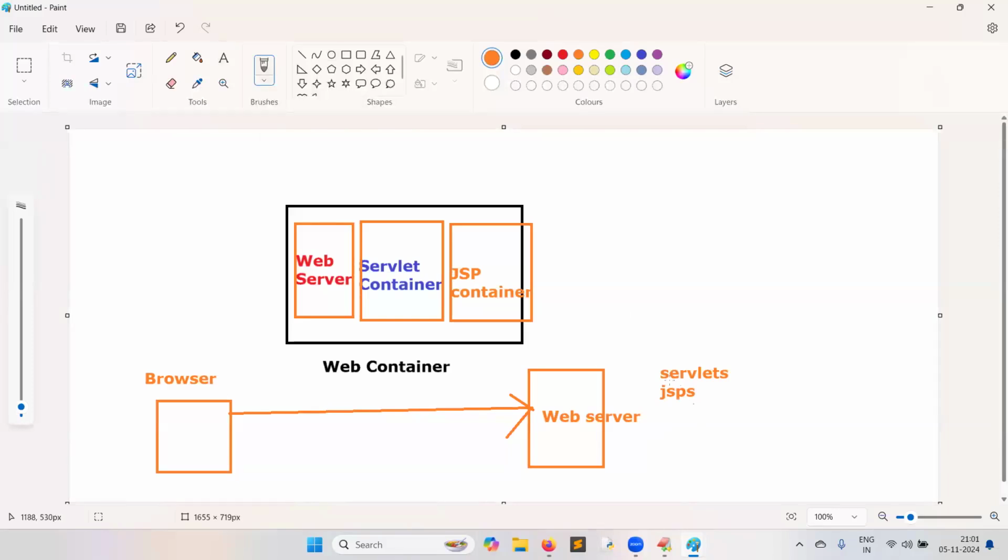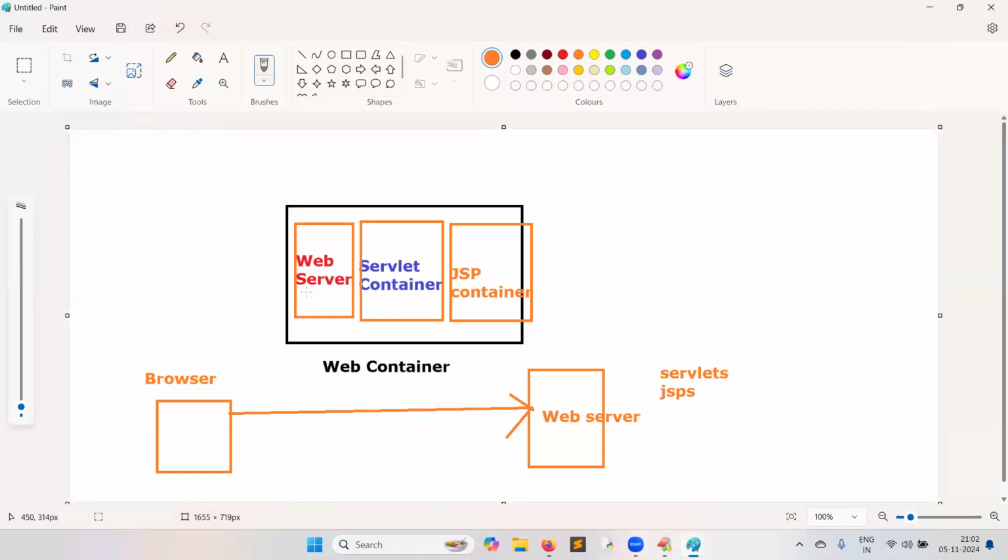So, therefore, to execute a servlet, we need a servlet container. To execute a JSP, we need a JSP container. So only a web server is not sufficient for a Java-based website.